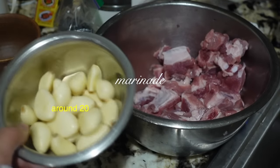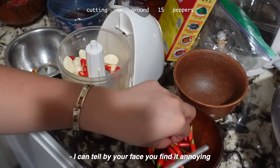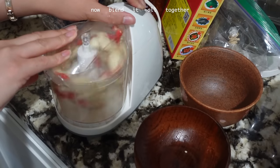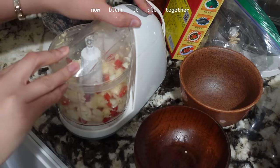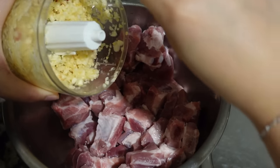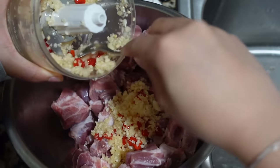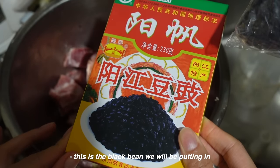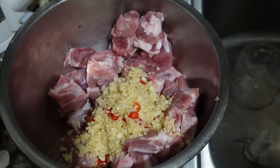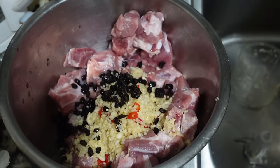This is how many garlic cloves we're using. You use around this much. You guys could blend it in with the garlic, but we just decided not to today.